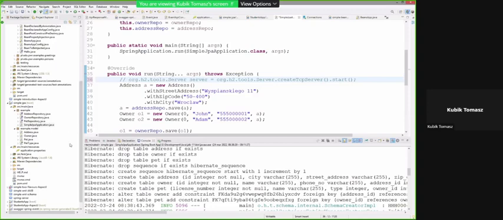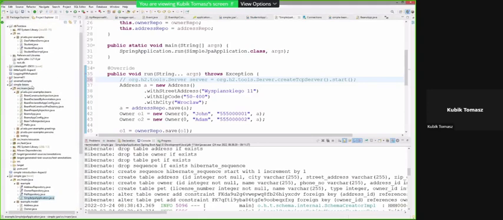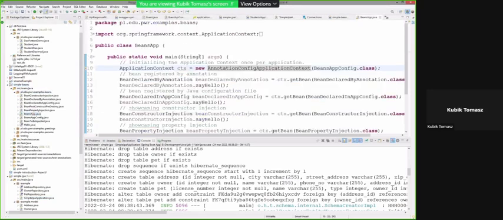So I have a simple beans program. This is a simple Spring application, and the container I told you about, in which your beans will exist, can be loaded by various means.